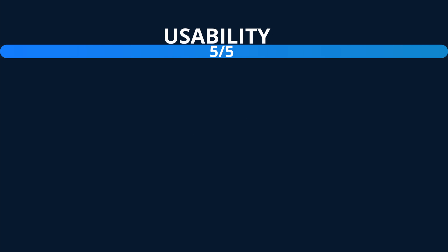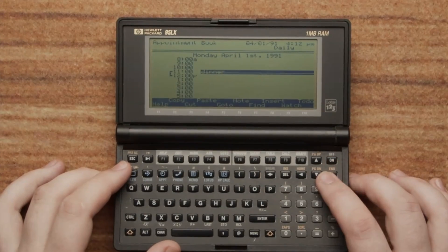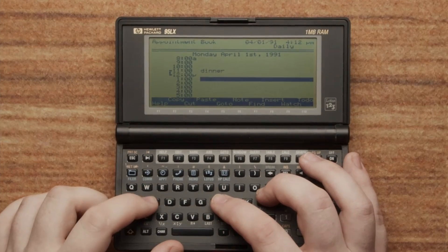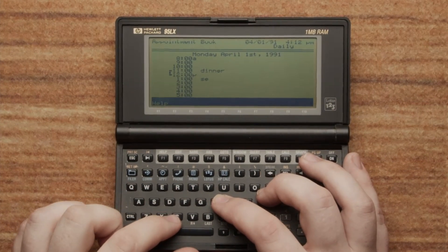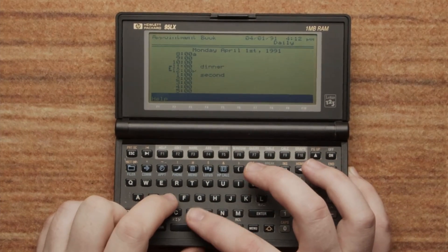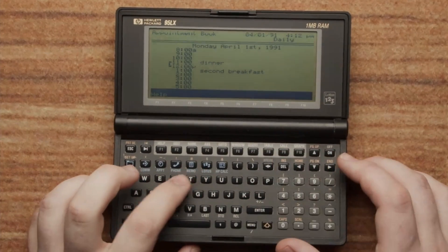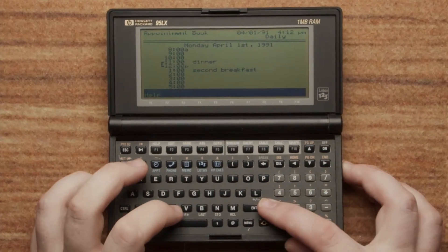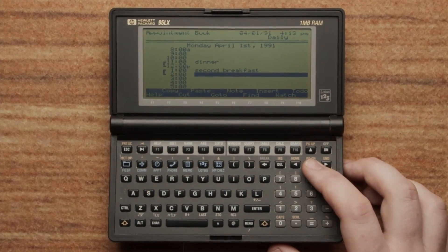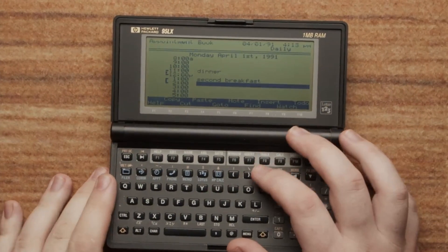Usability: 5 out of 5. This system is surprisingly easy to use — and I'm not even talking about its portability, I'm talking about its intuitiveness. I'm used to the process of working on older portables being a complex affair filled with confusing button layouts, symbols that you have to press eight other keys to access, and an overall workflow that would take months to really get the hang of. Not here. When I first powered this thing up, I had no problems accessing all of its functions. No manual required.